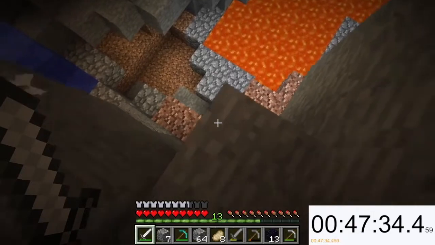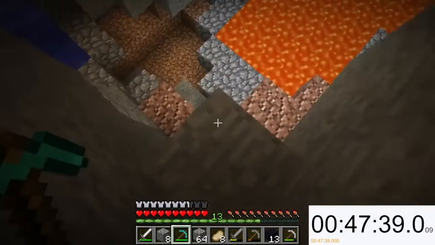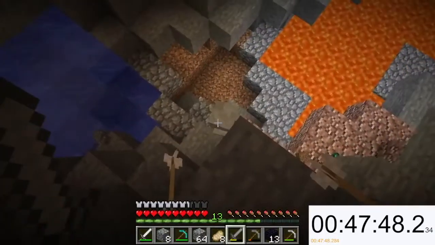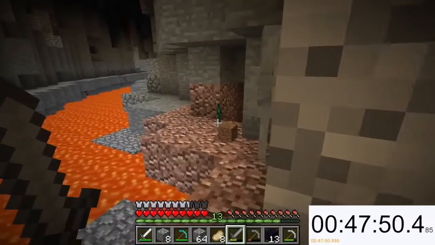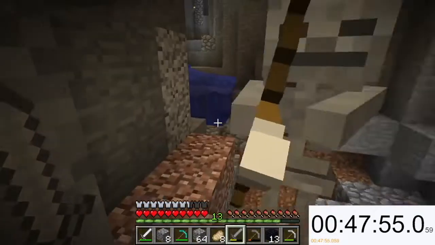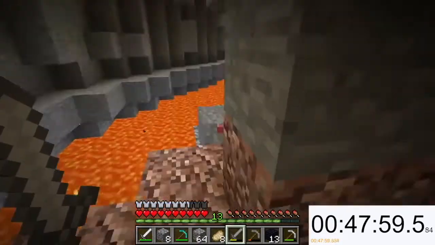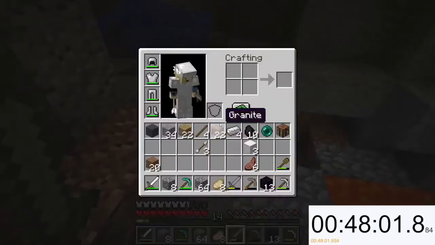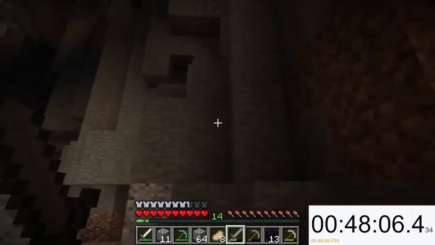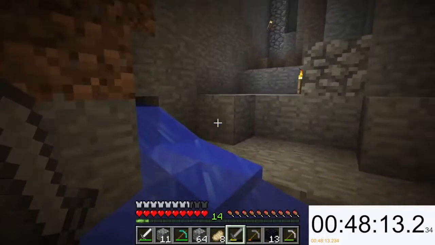Yes, he did. But we've also got a skeleton to worry about now. Don't know where he is, but there he is. Ow. It's my Ender Pearl. Come on, just... Gotcha. I got the Ender Pearl. Okay, that is one Ender Pearl taken care of. Wow. That was lucky. Okay, I came down here for gravel, though, so let's keep looking.